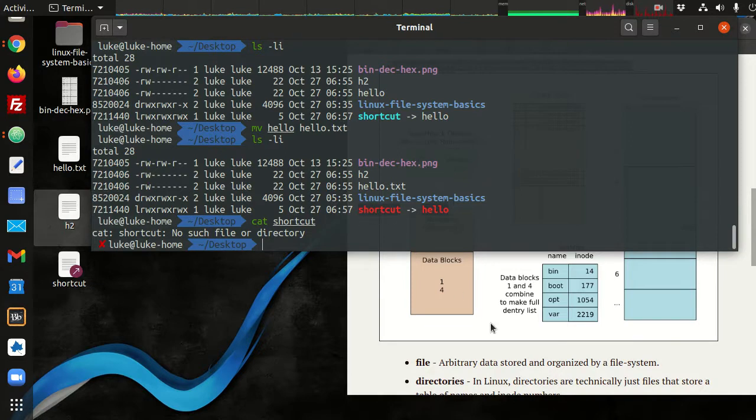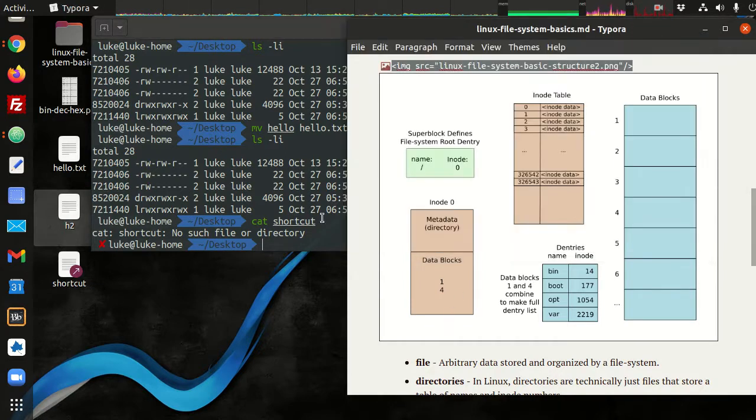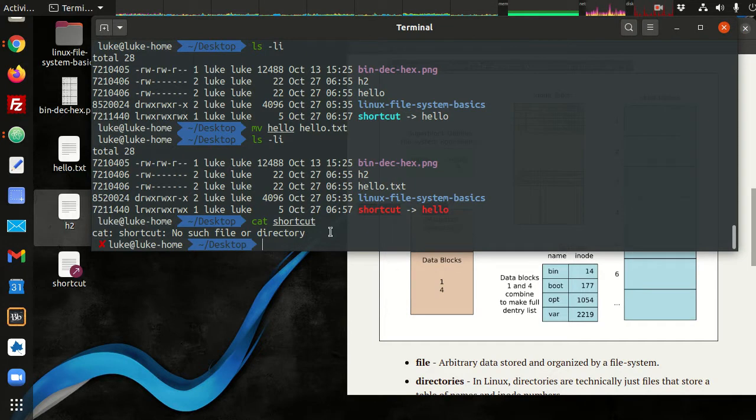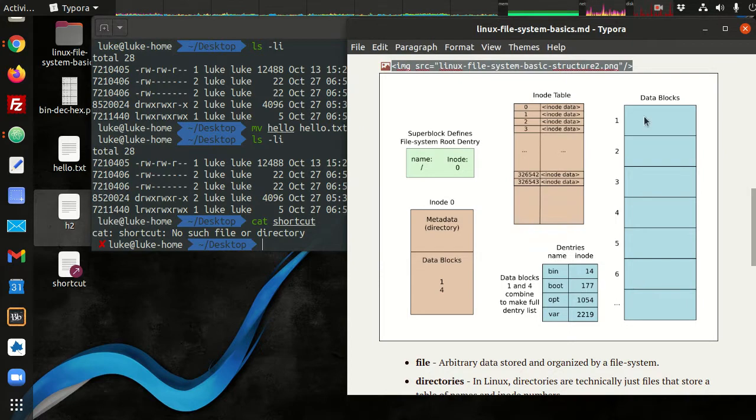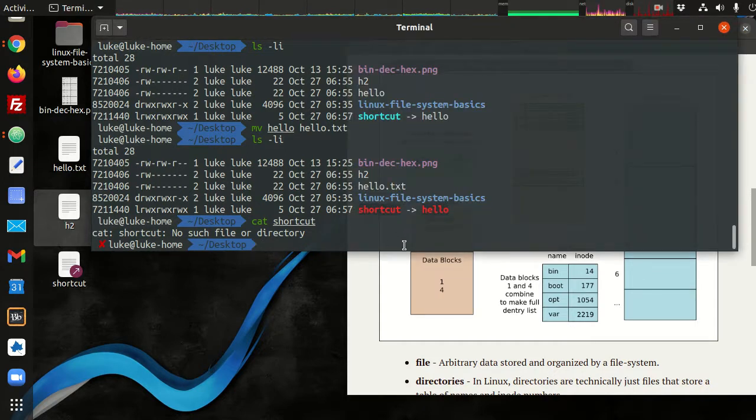All right. So one thing to take away from this is when I move a file, right? If I move hello.txt, right? I did that before. I moved hello to hello.txt. The data blocks, the contents of the file itself in blue here, never changed, right? What did change is the directory entry.